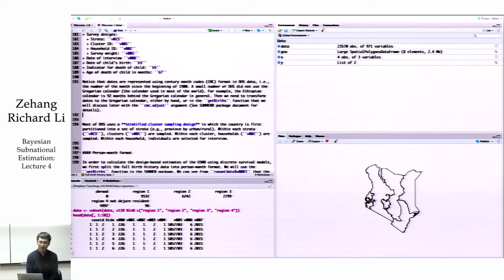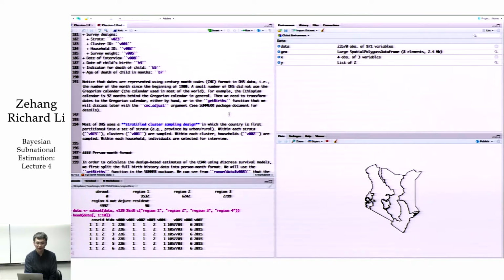One thing, if you go into the data set and look at all of those date variables, you might notice that they're not in very easy to interpret date formats. They're all numerical values, in what is called the century month code, or CMC, format.